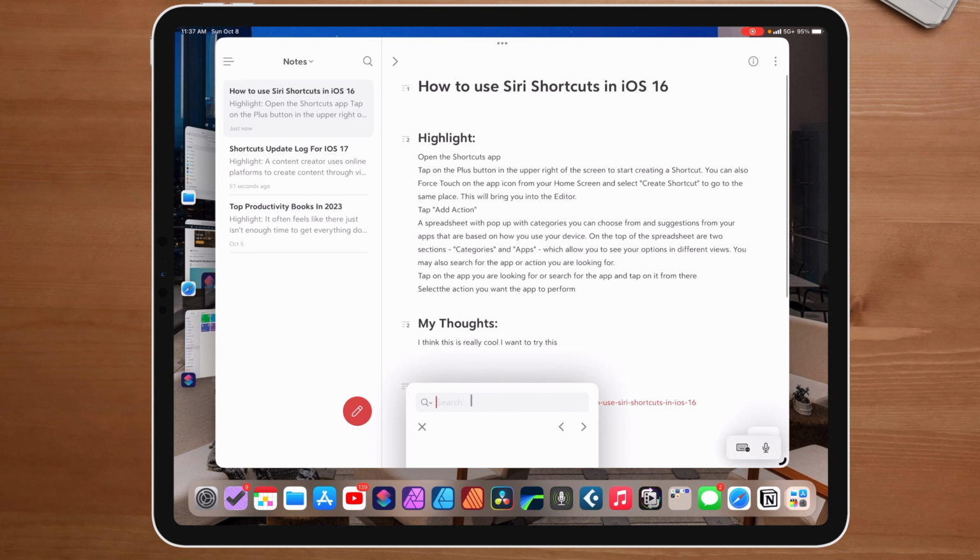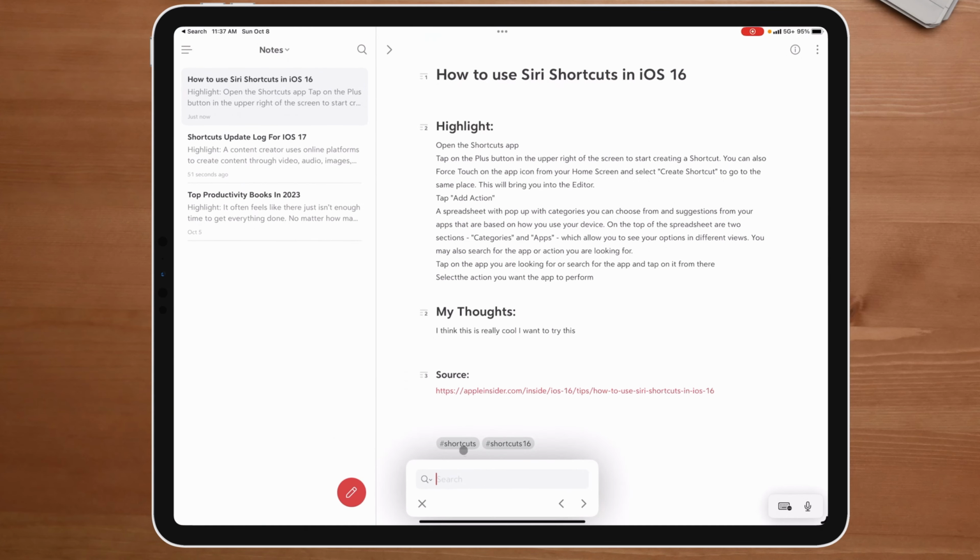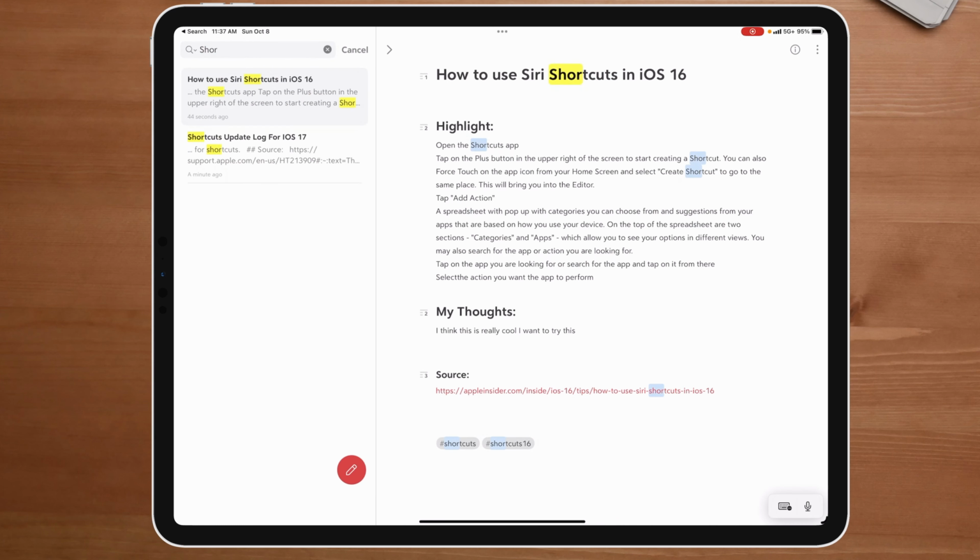So I really, really like that. And you can see down here Bear is really, really searchable, which is the main reason why I got it, because I like how searchable it is when it comes to finding things. So if I type in shortcuts, I can see everywhere shortcuts is, and if I wanted to go at a broader scale, I can come over here and say shortcuts, and it'll search it up anywhere that word is. This is why I'm using Bear.